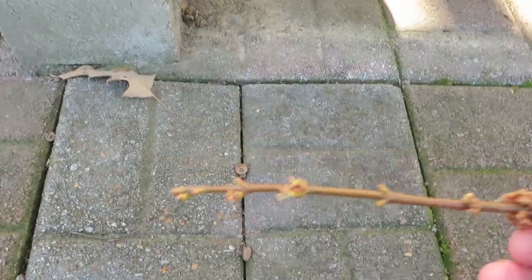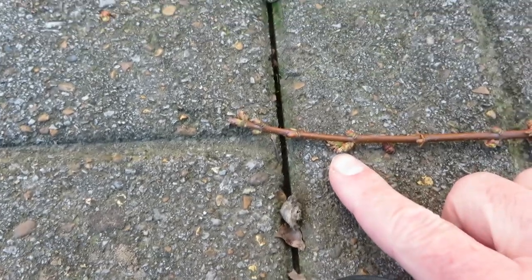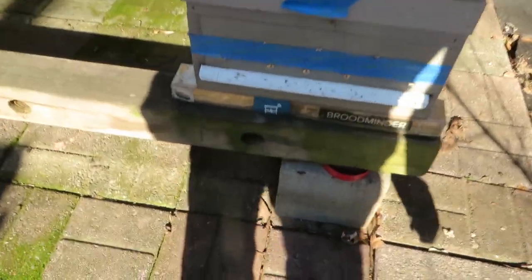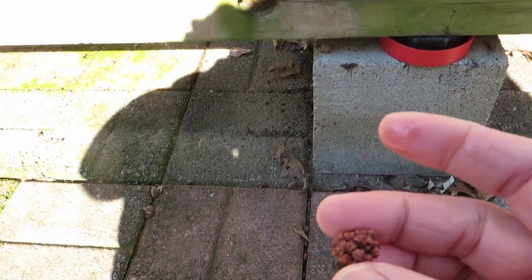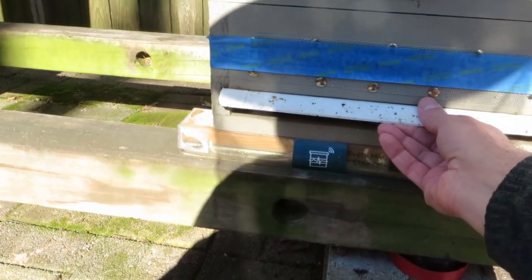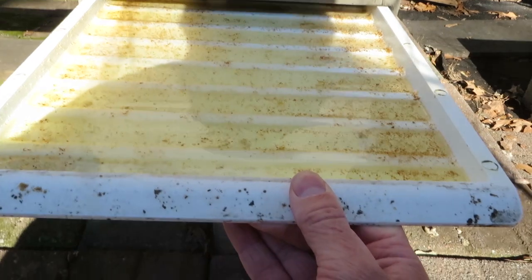I did just see this. I was just pointing with this, but this is a maple that fell out of the tree. You can see it's starting to bloom, so maple pollen is going to be popping off here pretty soon. Here's another little cluster. It's probably from the tip of a branch. Not quite open yet, but it's going to be warm, a little bit rainy. The next 10 days there isn't supposed to be anything below freezing. It will be in the 30s a little bit, but the high 30s.